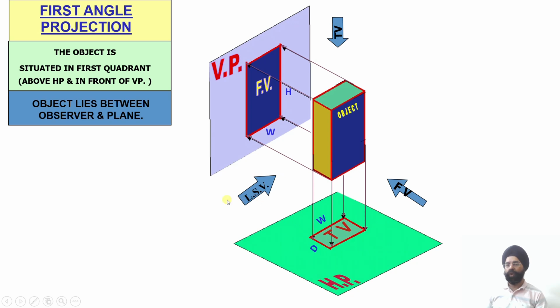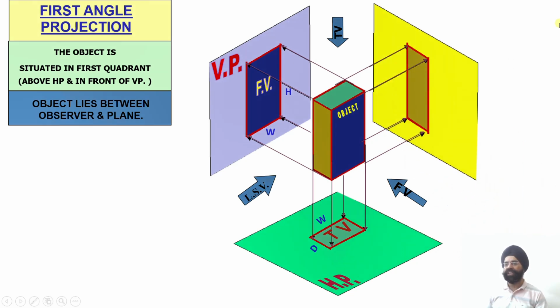Next, whenever the observer is going to look at this object from the left hand side, once again the projection lines will be perpendicular to the plane of projection, and the name of this plane of projection will be profile plane, and the projection name will be side view. And since the observer is looking from the left hand side, the view is obtained on the right hand side, and this profile plane will be opening on this side. This horizontal plane will be opening downwards, that is in the clockwise direction. So in a single plane, all these three projections can be obtained.